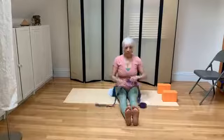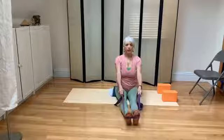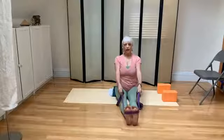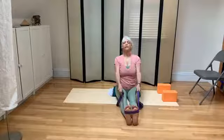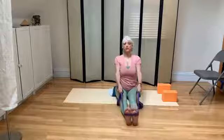And then we're going to take the belt and put it on the front of the foot and push and pull. And push the foot away, pull and resist, an isometric push and pull. Push the foot away, pull the foot back. So the action is all happening in the foot. You could do this and have the feet pull the back or the arms, but no, we're working with the foot, pushing the foot away, pulling the foot back, and the foot is resisting.